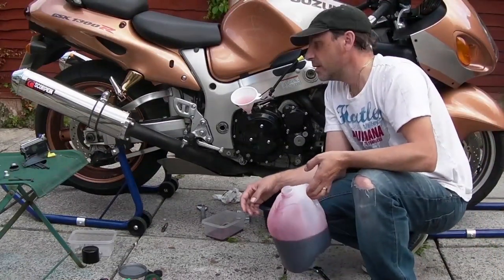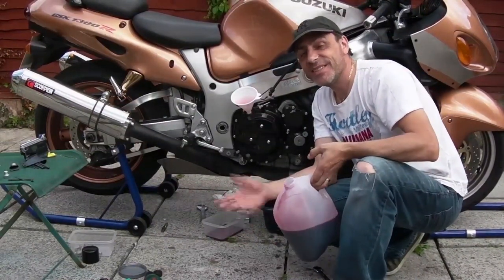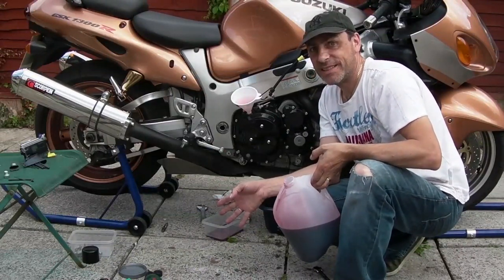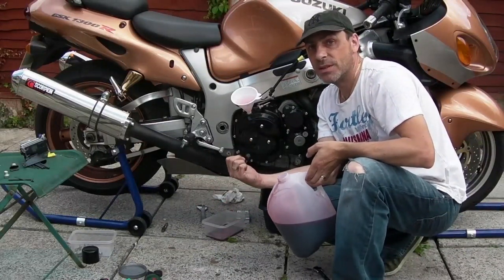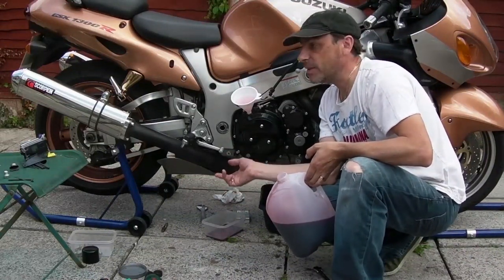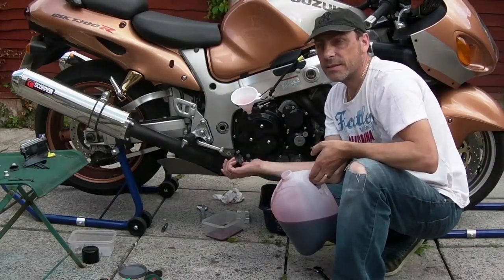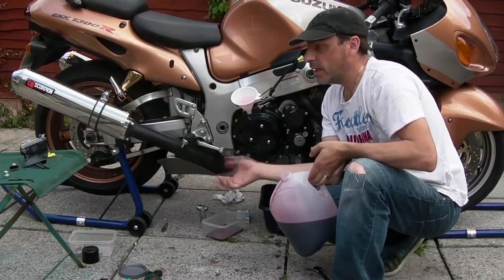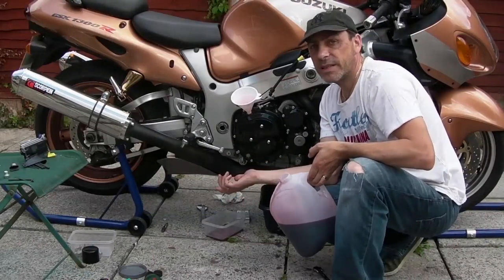You know what? That's awesome, isn't it? Just saved like $300, 220 quid at least. And if there is a qualified mechanic that knows how much this job would cost to do, let us know. Especially since this job would mean taking the engine out, and all the hassle that is, getting it on a bench, turning it upside down, taking the sump off, helicoiling it on a bench, and then putting it all back together, engine back in the bike.